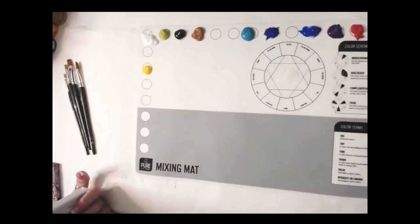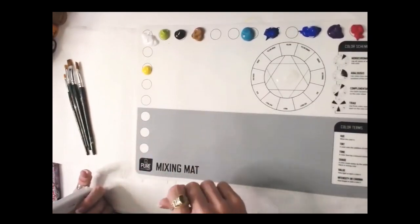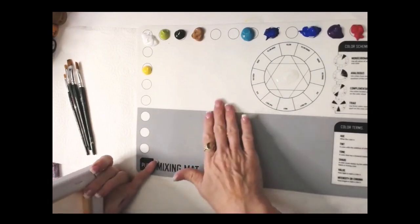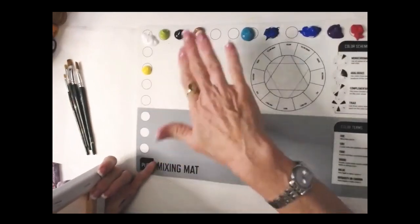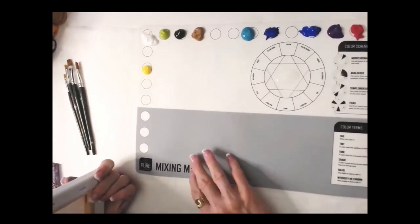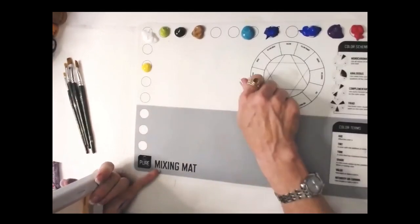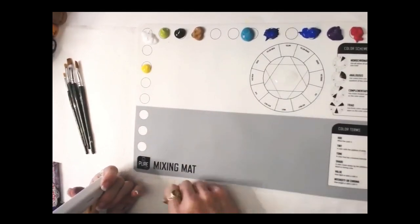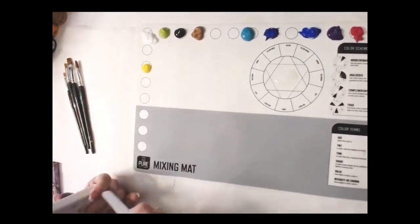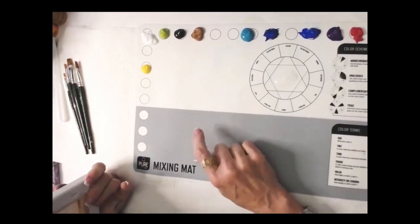Even if it dries on here, I go and put it in my kitchen sink and run water on it. I even use one of those plastic soft scrubbers and I just scrub it all off. It comes all off. You can use soap and water. You can use two sides of this. And I even use palette knives on this. Works wonderful. Okay, so see, even the metal palette knives. And this is silicone, so it's wonderful.